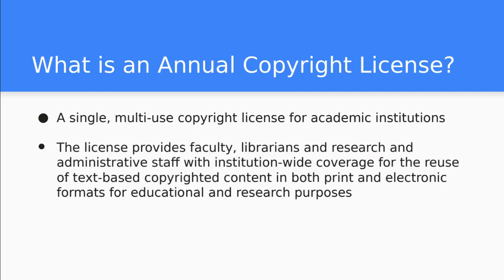Now, the annual copyright license is what we as an institution subscribe to. So as an institution, we have an annual copyright license through the CCC, and this is a copyright license that's offered to academic institutions. And this sentence here is really what this offers. So it provides stakeholders across the institution, so faculty, librarians, staff, with coverage for the reuse of text-based copyrighted content, both in print and online, for educational purposes, meaning for our classrooms.